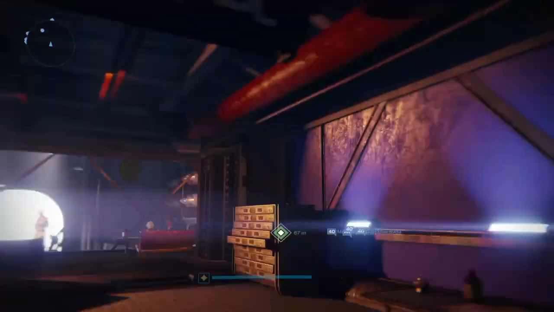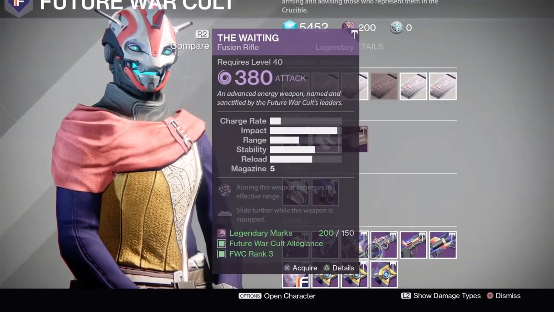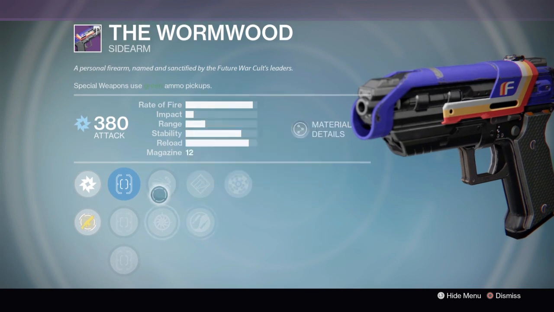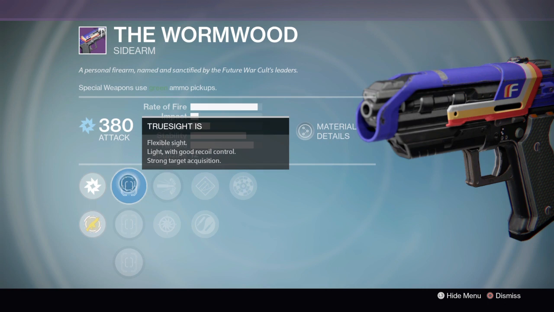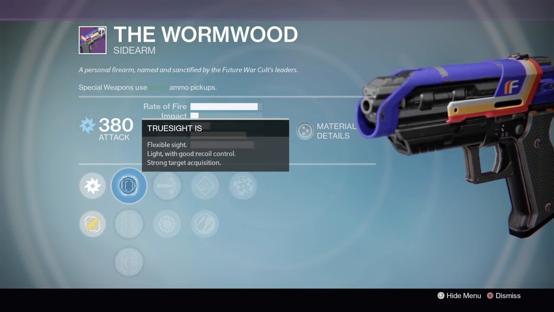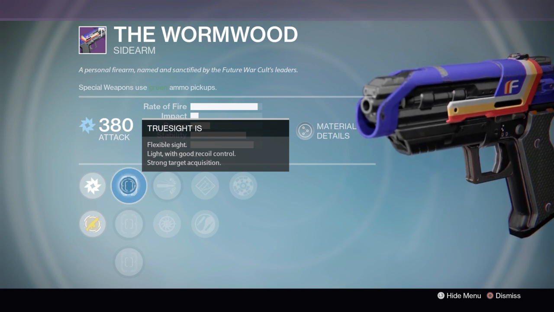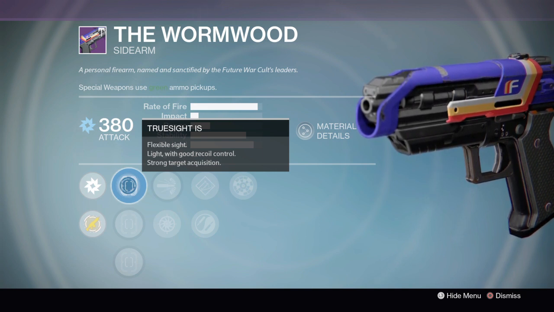So let's begin. First one is going to be the Wormwood from the Future War Cult, and I'll have to show you guys why, because I actually really like this roll a lot better than the original Wormwood, and it's just due to all the perks on it. So we've got Rangefinder, we've got Zen Moment, we've got High-Caliber Rounds, or we can use Snapshot, and then it's got True Sight. Now, if you want to deal with recoil, you can go with the Fast Draw IS, which I actually personally like in preference. But if I'm running Crucible, I like to go with the True Sight just because of that recoil control. I don't like having a fast recoil control inside of Crucible when I'm trying to pay attention to targets. But this one has a really strong target acquisition, which is also really nice.